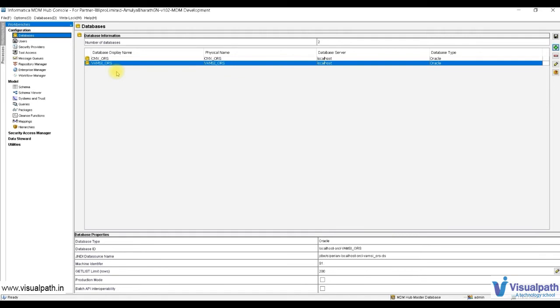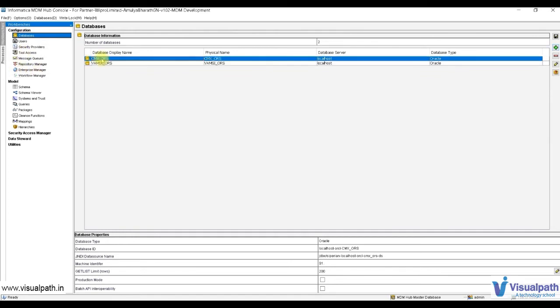It's like creating your repository in Informatica Power Center or creating your folder. Do we create any folder on our own? No, right? Everything is created by the admin, and we are only the persons who do the development part, right? So all these things are purely based on admin stuff. Don't worry about this stuff, sorry. So now when you click on any one of the ORSs, at the bottom you can see your database properties.